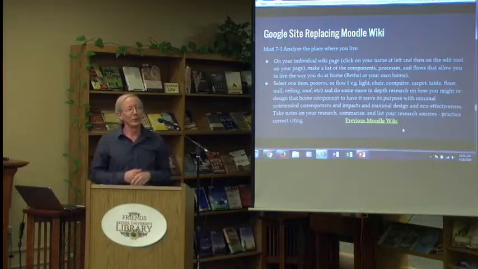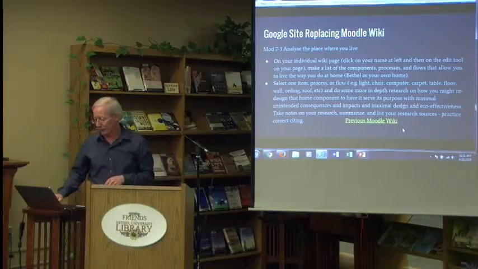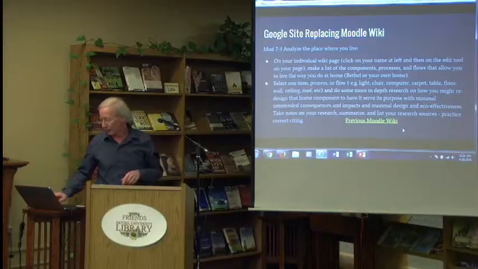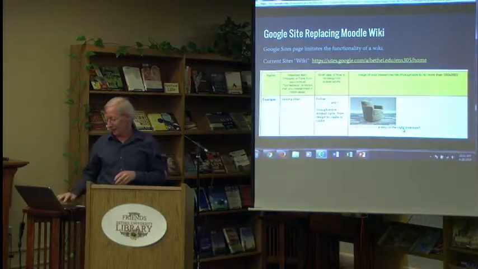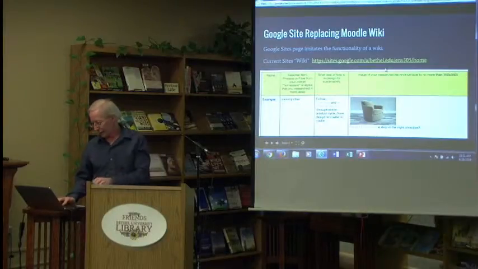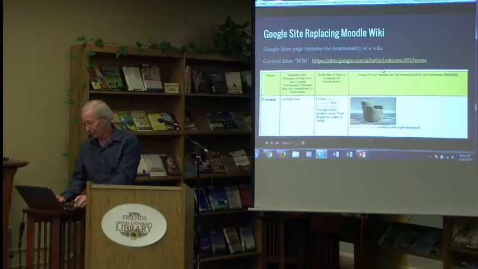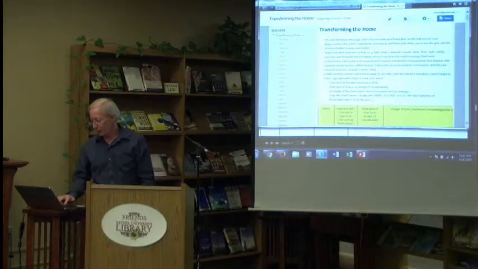So I did research and found out, well, how can I do this in Google? And everybody said Google Sites is the way to do this. So this essentially is the instructions I gave the students. And I won't show my previous Moodle wiki. And then this is the wiki that I ended up with. Let's see if I can open this up. And here's the Google Sites wiki.